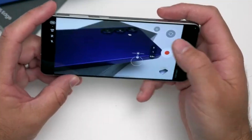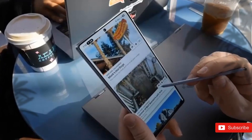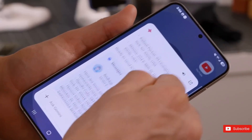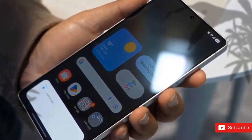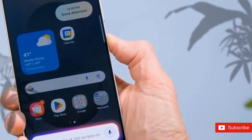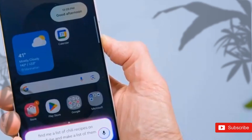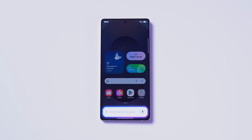However, the general design is unlikely to alter, to ensure the Galaxy brand preserves its identity. That implies a front side dominated by the display, aluminum frames on the base or Plus versions, titanium ones on the Galaxy S26 Ultra and S26 Edge, and a glass rear with individual camera modules on all save the Edge model. We'd love to see Samsung outfit all models with Gorilla Armor Glass for decreased reflection instead of only the Ultra, but we're not optimistic. We also don't foresee any changes to screen sizes.